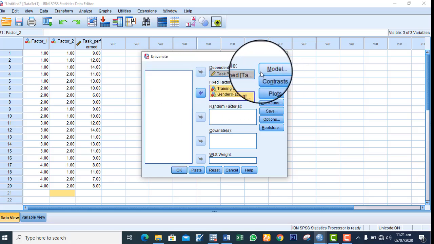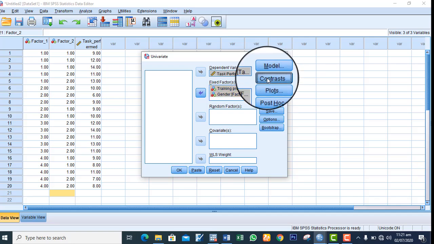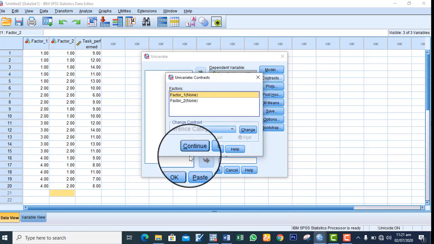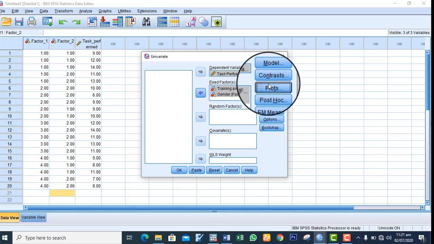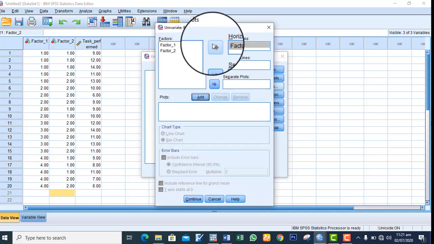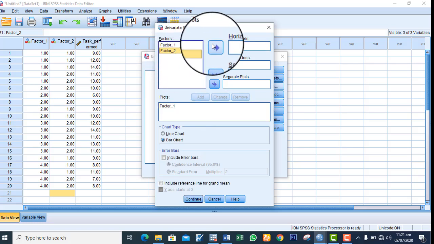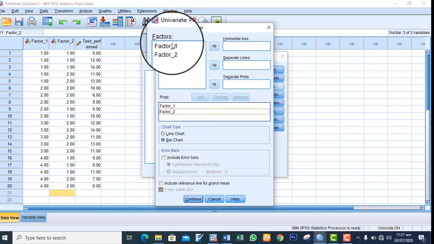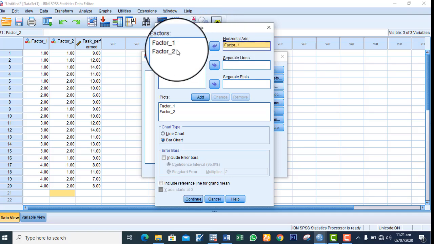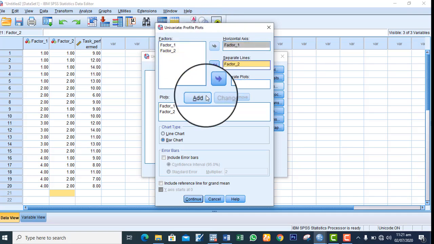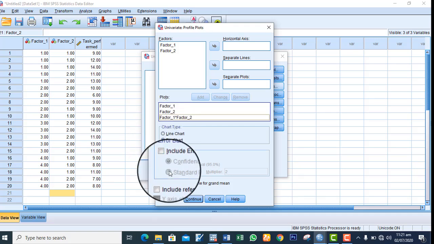So we have them here, and of course I don't want to do anything here. I want to plot the graphs of the factors, upload the two factors on separate lines. Add that. I want to see bar charts.